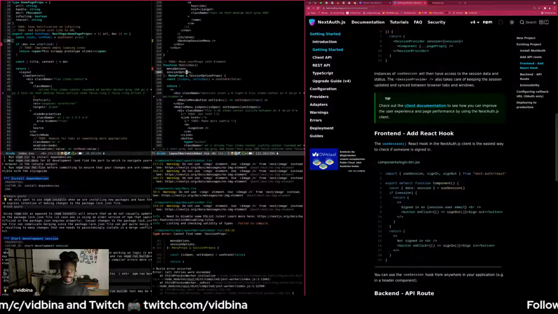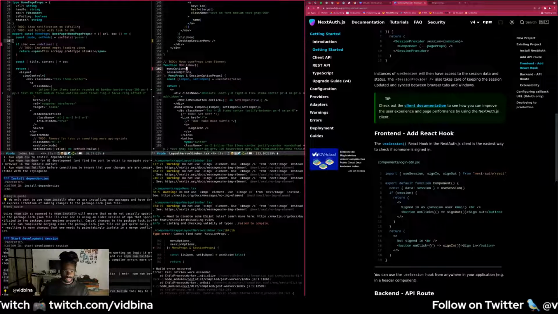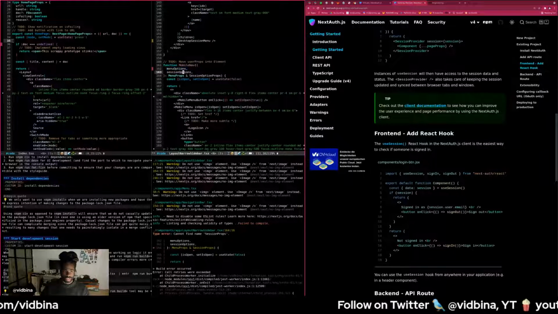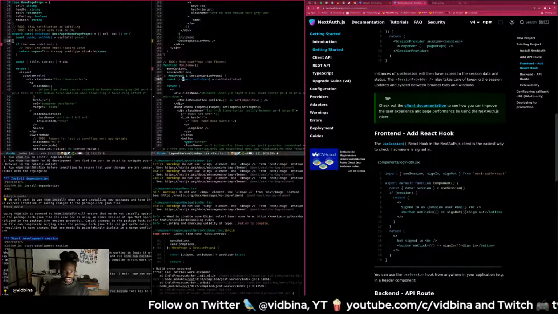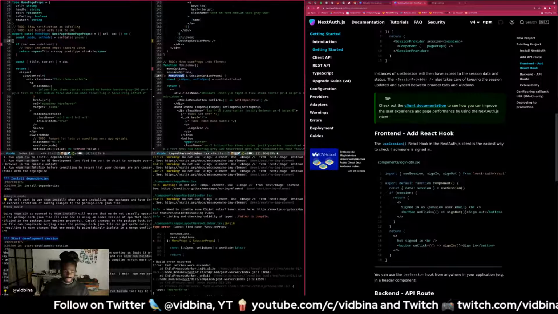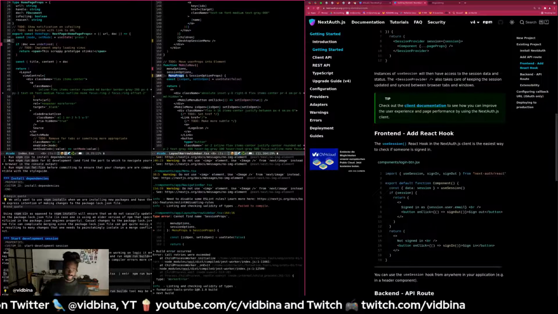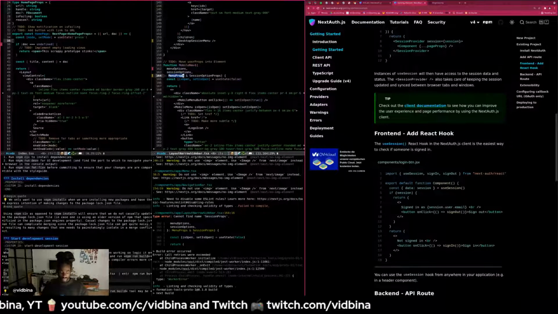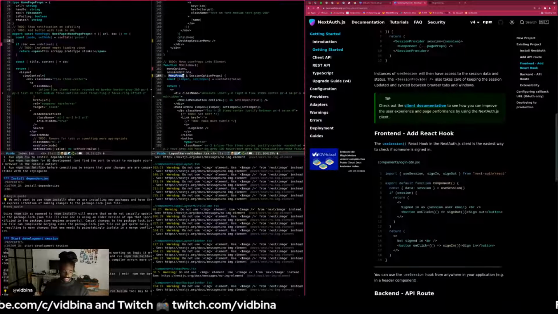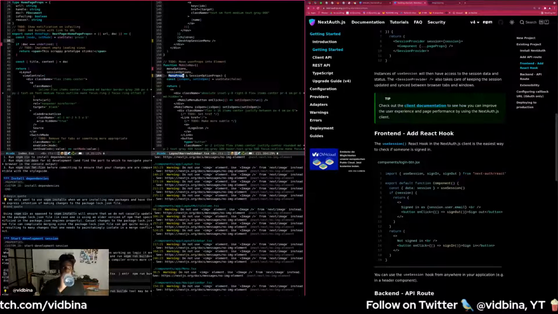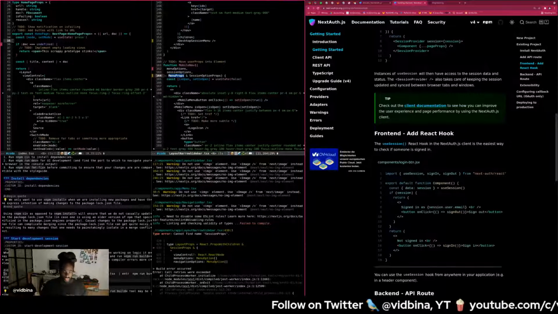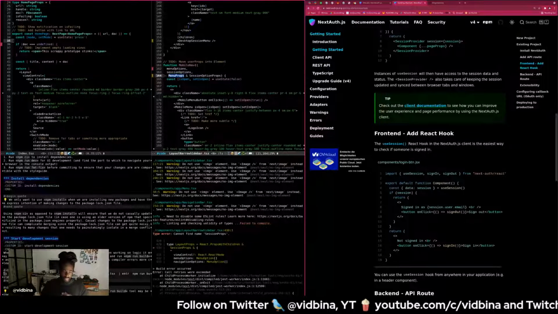I don't even know what a menu options. Session. Let's see if that works. Change. Just refactoring junk. Cannot find any session props.